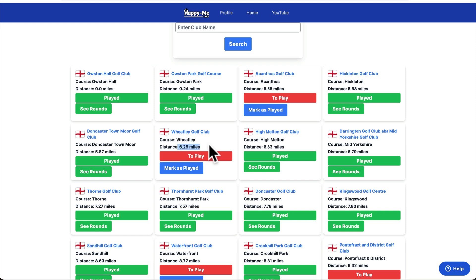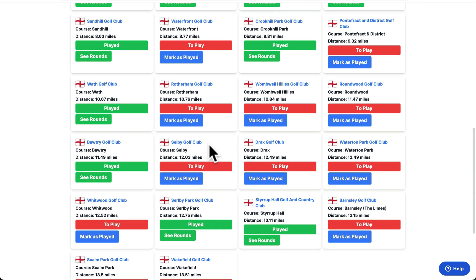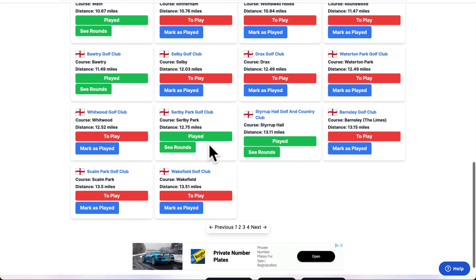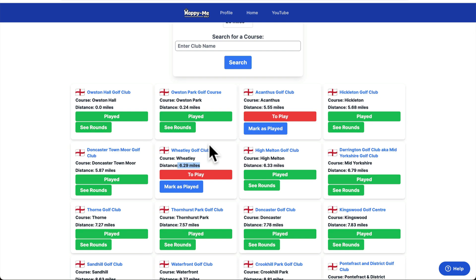This was really set up to see which ones you haven't played. This was just to jog your memory on courses that you might have played that you haven't tagged. But it actually morphed into something more. Eventually what I want to do is if you've got a group of friends or a four ball or an eight ball, you add all the usernames and then go to a place and it shows where everybody's played — that might help you find out who can get you into a golf course or find a place where nobody's played before.